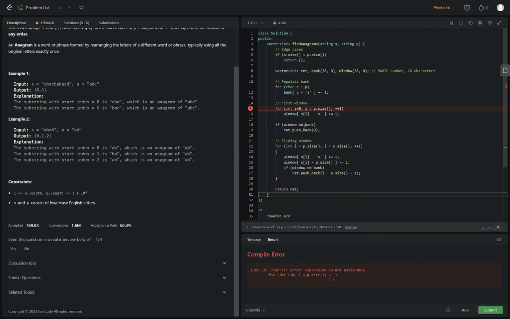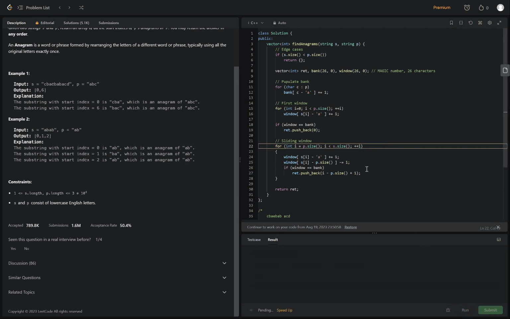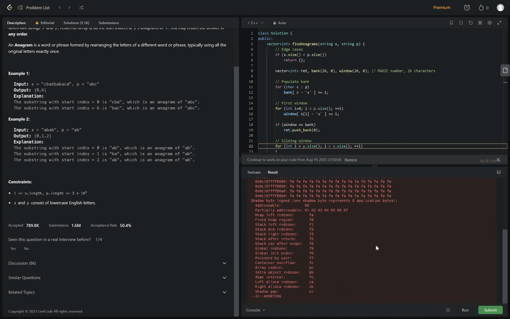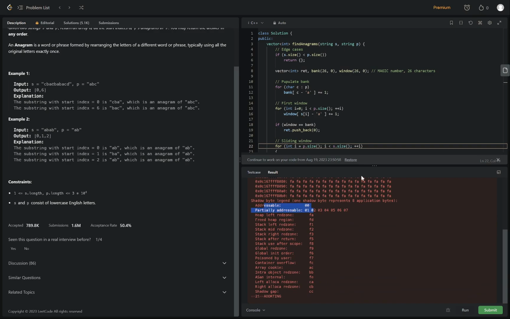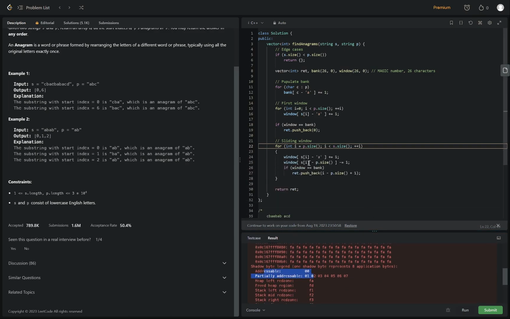No, what did I do? Less than 1. Oh. Yep. Maybe that's an issue. I did that here too. Why did I type that? It should be incrementing i. Am I getting some array math out of bounds? Where does it say? Shadow byte. I don't know what that is. All right. So what are we doing?